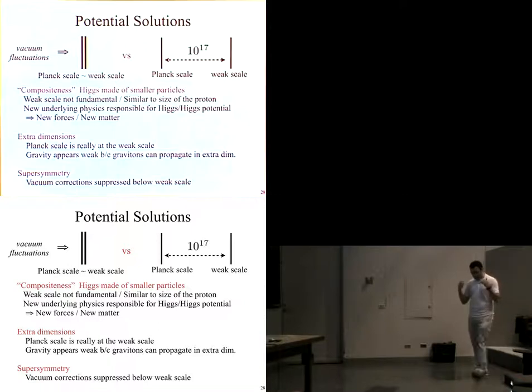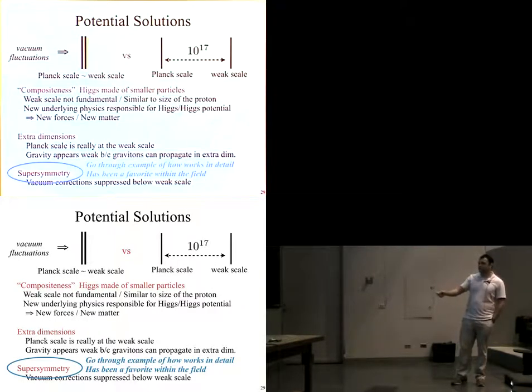Basically this idea is about this notion of vacuum fluctuations. We saw in the last lecture that the vacuum fluctuations are critical for understanding quantitatively aspects of the theory, making predictions about which particles should exist. And so we know that they're true, but we only know that above the weak scale. And so in a sense, the supersymmetry idea is that the vacuum fluctuations are correct and they're exactly as we expect to the weak scale, but then they stop acting below the weak scale.